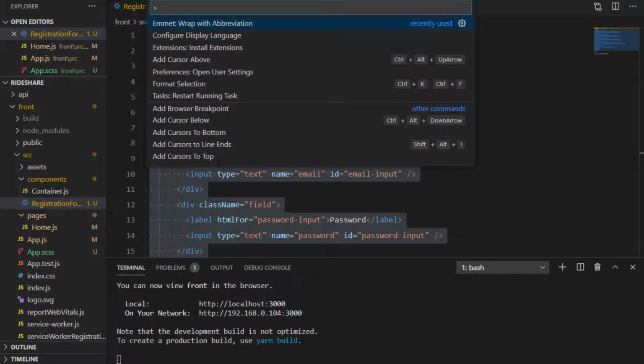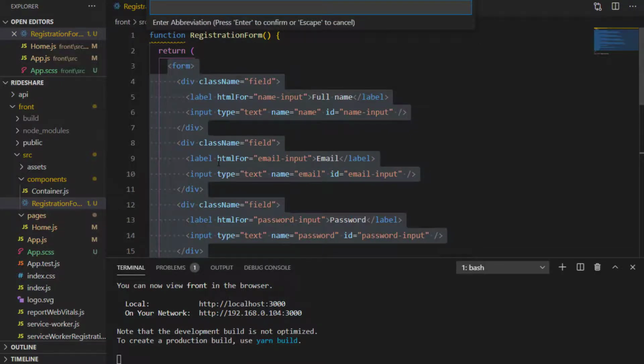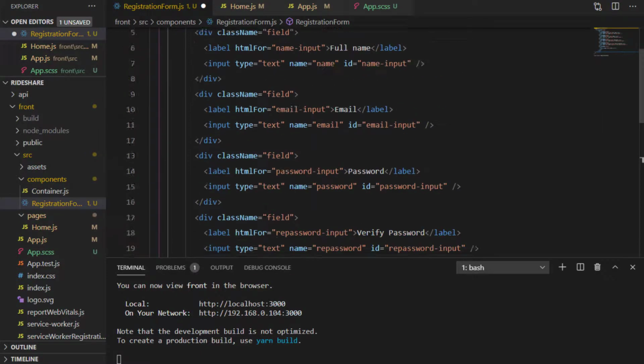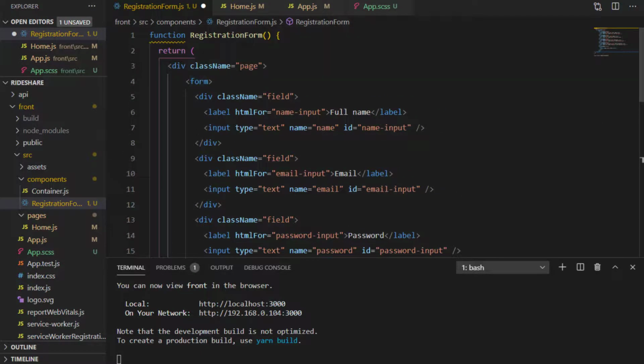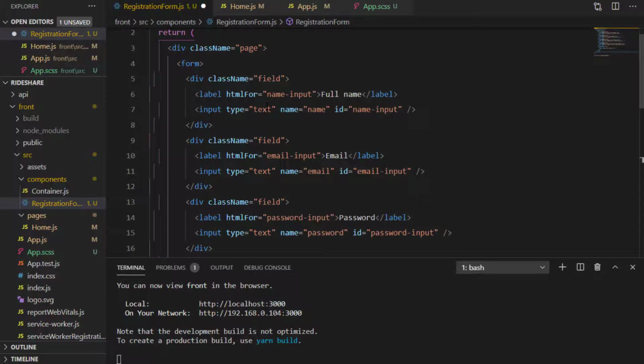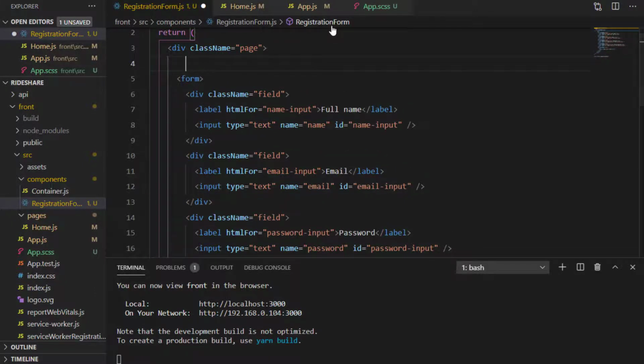I will select Emmet embed and type div.page, which will wrap my form element with a div with the class name page. Inside the page, I will add the H1, and for the text, I will paste "Create new account".